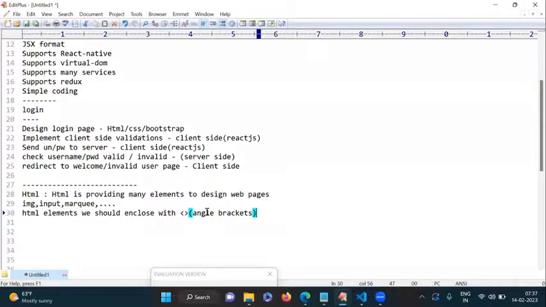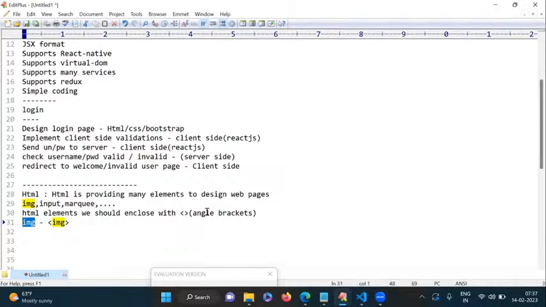Then only we are calling it as tag. For example, here img is one element we have. So that we should place inside this open and closing brackets. Then browser can understand this is one HTML element. Otherwise, browser understands this is text message. Actually, browser has to execute these HTML controls, right?